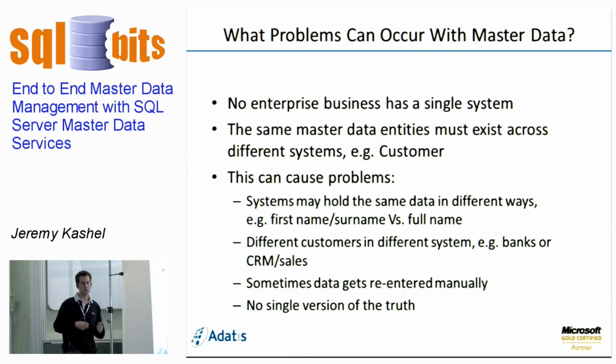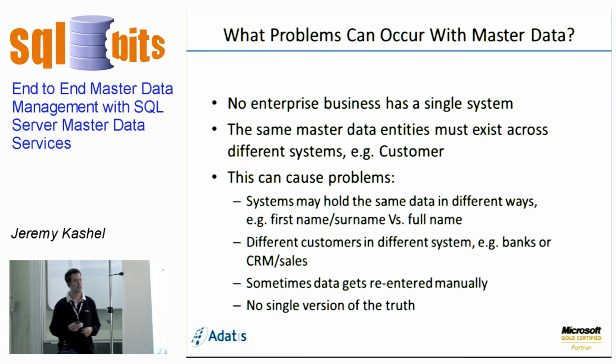So we've got all sorts of problems really that can occur with it, but taking, say, employees as an example, a situation we can have is that we've got one system, perhaps the admin system, that is holding employees just as one field, employee first name and surname together as a field called full name. Whereas we've perhaps got an HR system that splits them out correctly into first name, middle name, surname. So the question then arises, if we want to find all of our employees in our business, which system do we take them from?